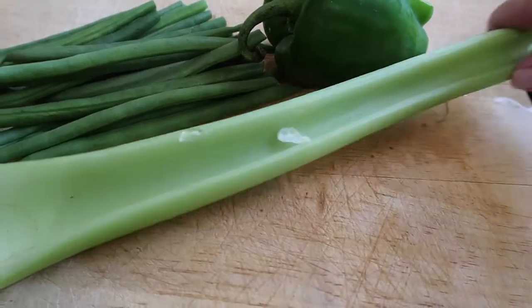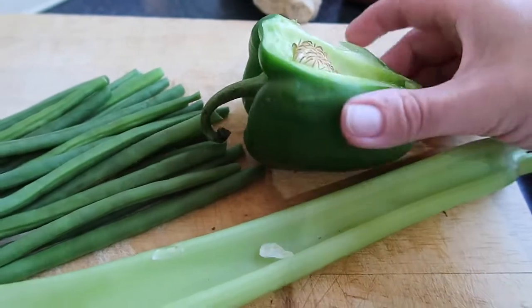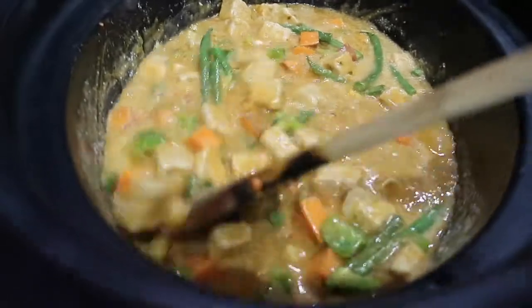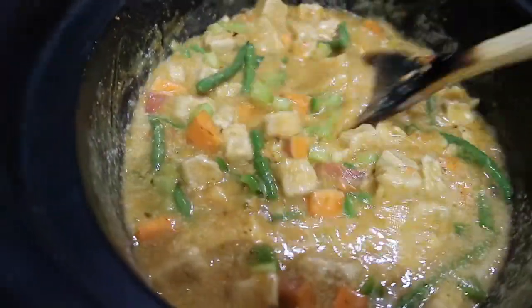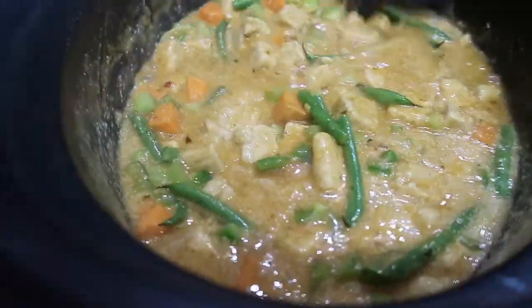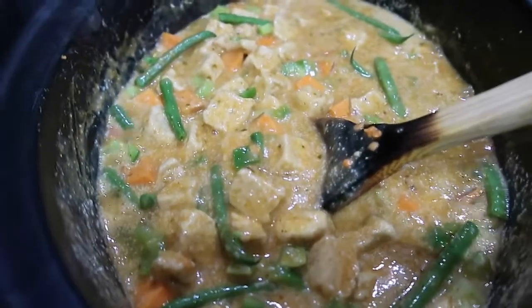I'm now cutting up some celery into very small chunks, using the remainder of a green pepper from the fridge and halving the green beans. You can use any veg you want — carrots, cauliflower, broccoli, anything — it's my favourite way to use up veg. The curry's bubbling away nicely, it's got a lovely amount of gravy. The celery, green beans, sweet potato and peppers are all in there — the green really gives it a lovely colour.